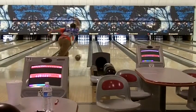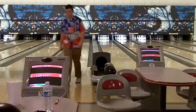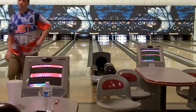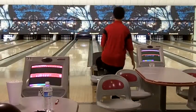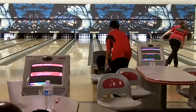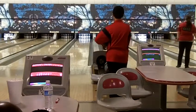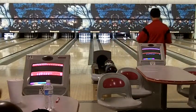Oh, they had equipment issues this morning as his dad took the wrong bag, which meant he was stuck with the wrong shoes and balls. So pretty darn good to get to the title match when you're on your B game equipment-wise, but when you own 700 Ebonite bowling balls, it's not as much of a problem as other families. Nice recovery there by Andrews to skip that strike in the 8th frame. Still anybody's game. Let's see if Ma can adjust from these high hits.